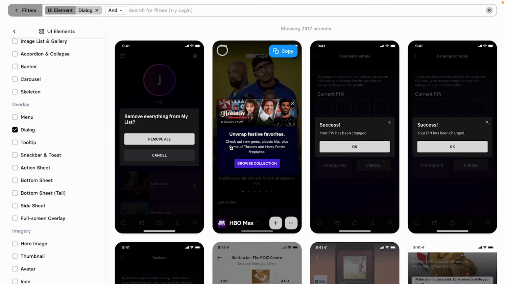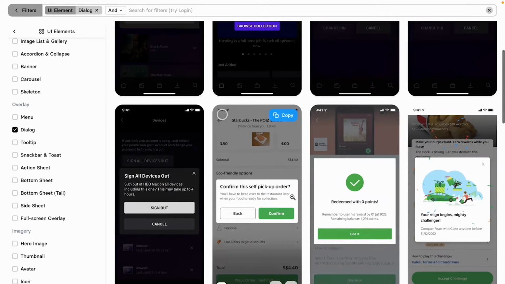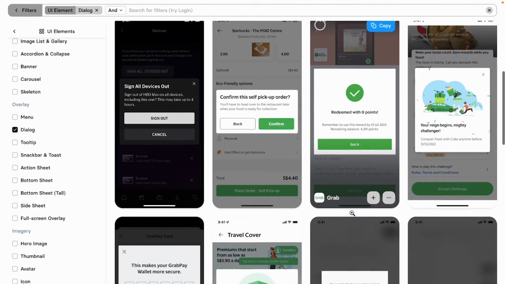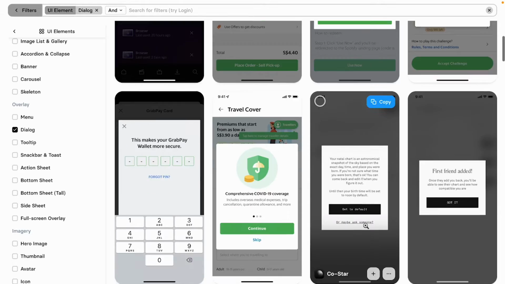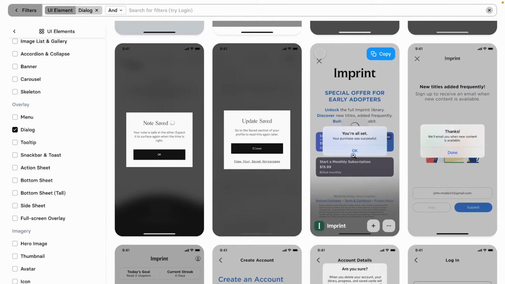Let's go to dialog. Now, dialog, as you see over here, is basically what we saw in Swiggy. Now, this is a material design component, and it's not really a human interface guideline component. And I'm going to show you that a little bit later. So as you can see over here, everything that's in the center is called a dialog. It's in the center. Nothing is at the bottom of the screen. Now you can also see that this, which is actually called an alert, is also being categorized as a dialog.